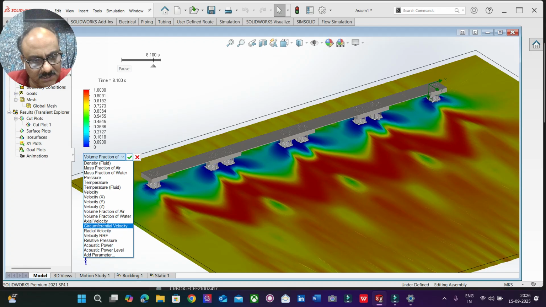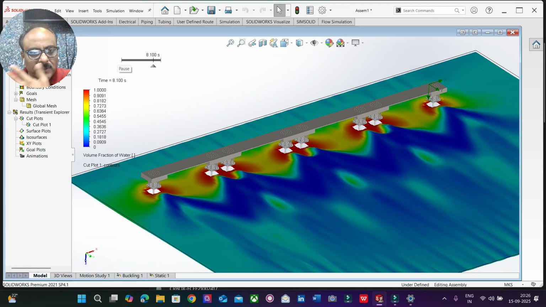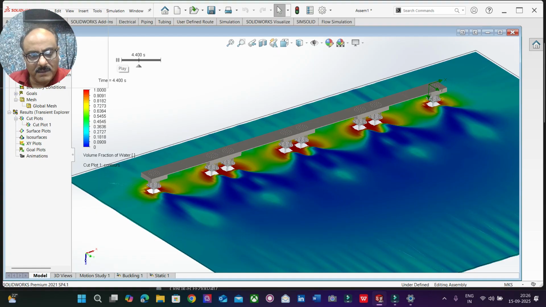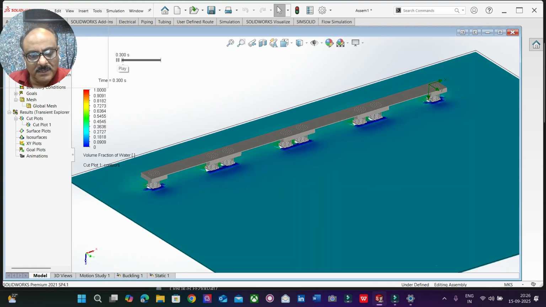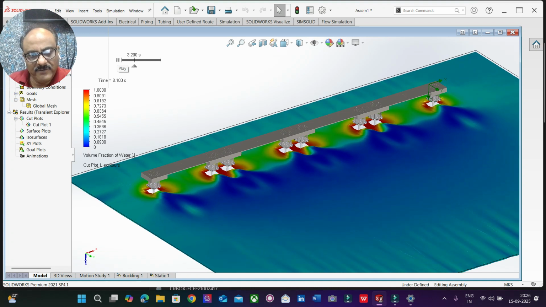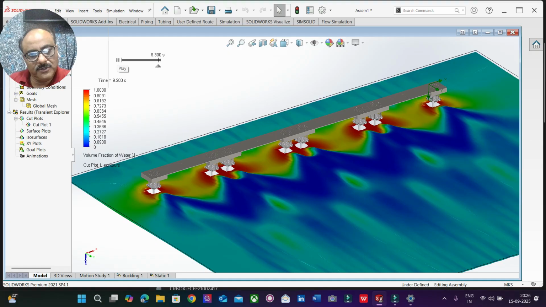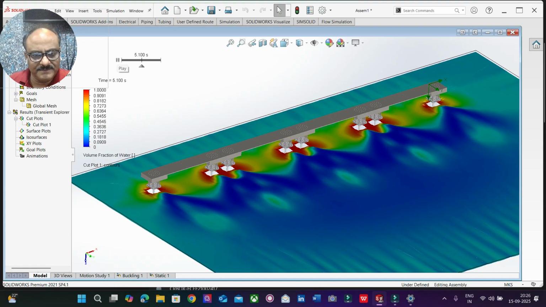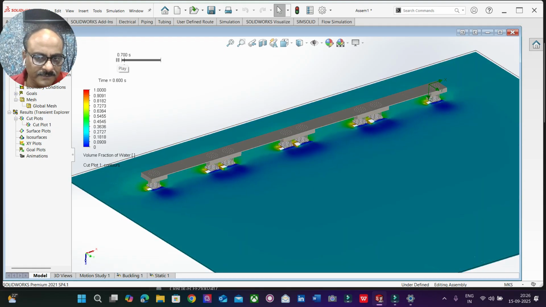Now let's see what is the volume fraction of water. It's going to be the other way around, the mirror of it. So here we'll be able to see about 20, 25, 27, almost about 30% of the flow. The 30% of the water is going to be disturbed by the air fraction. That is what we mean by this particular plot.